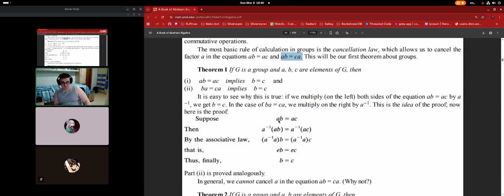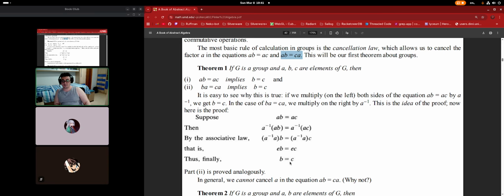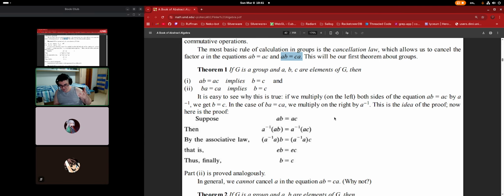Well, suppose ab equals ac. Then, if you multiply on both sides on the left, and the side kind of matters here, by the inverse of a, and then we apply associativity, we get this multiplication, which by the definition of groups we can put to rest as the identity element. Applying the definition of groups again, the identity element applied to any other element gives only itself, so b is equal to c. And the same can be done analogously with this one, but with the element on the right.